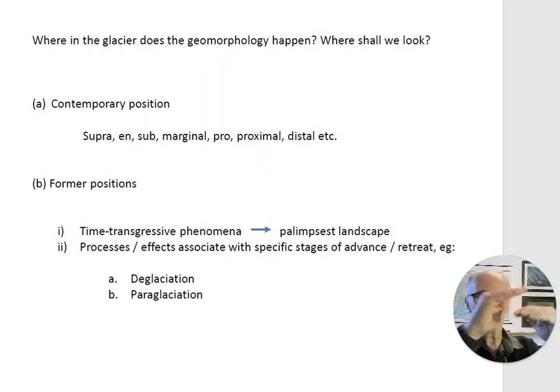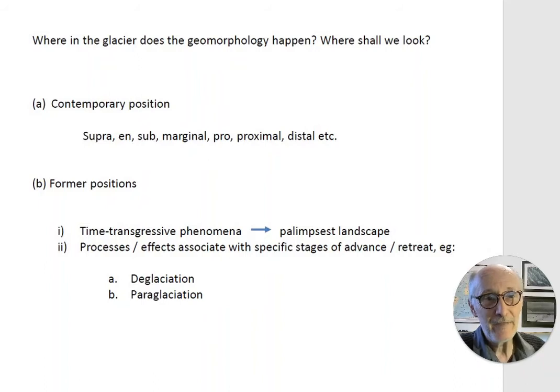So there's this sequence building up of time spell after time spell during which different glacial process environments are affecting that one location. And so we very typically get a palimpsest landscape, a landscape where records of different points in the glacier landscape history are all preserved together or in sequence, so that a landscape is not simply a record of one point in the history of the glacier. A landscape can be a record of multiple points superimposed upon each other and often all existing in the same layer.